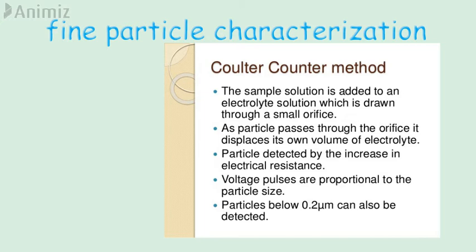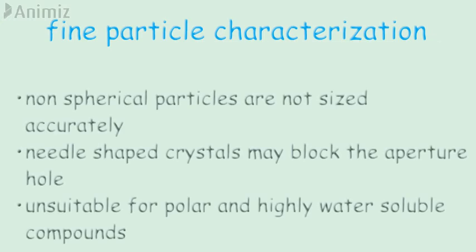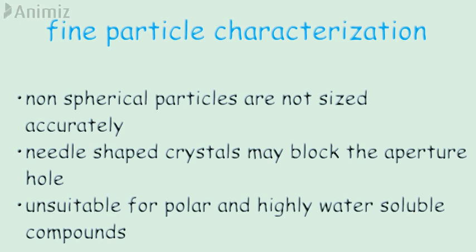The system has some disadvantages too. Some are: non-spherical particles are not sized accurately. Needle-shaped crystals have a tendency to block the aperture hole, and it is unsuitable for polar and highly water-soluble materials due to solvation instead of dispersion. And other methods for particle size analysis are sieve method and image analysis.